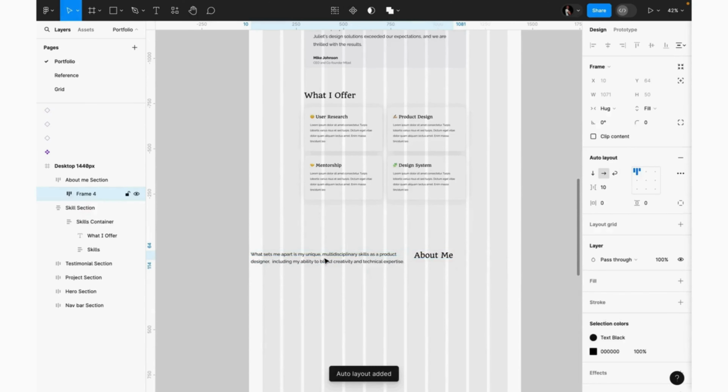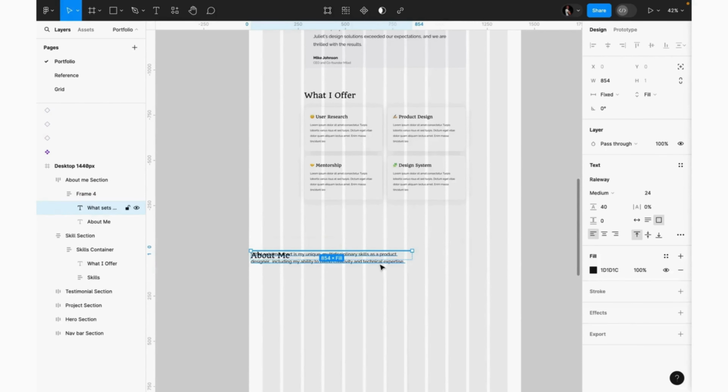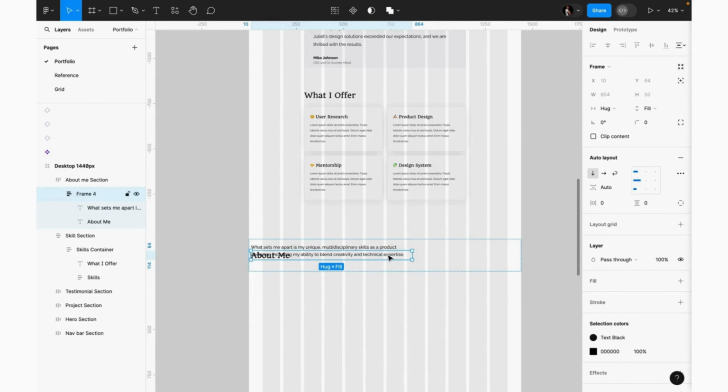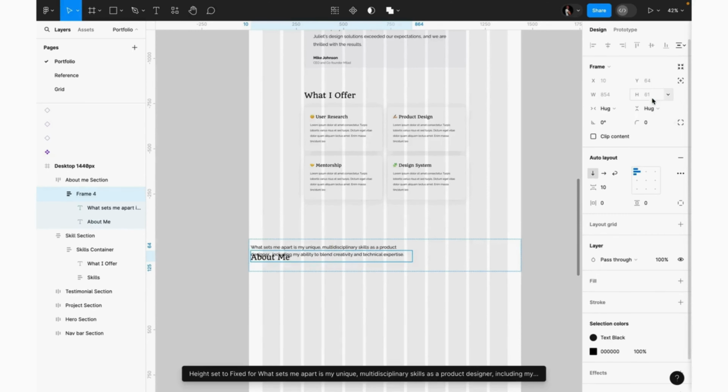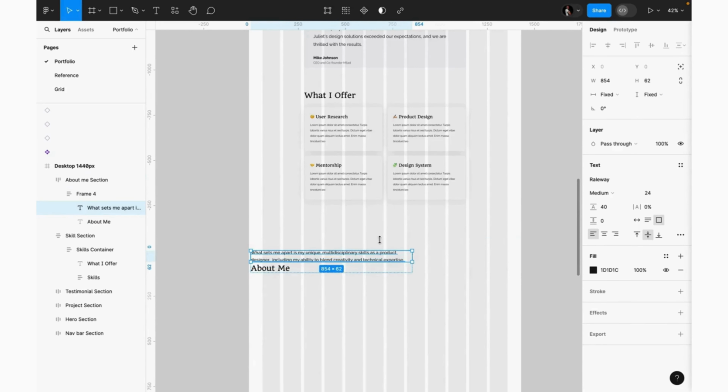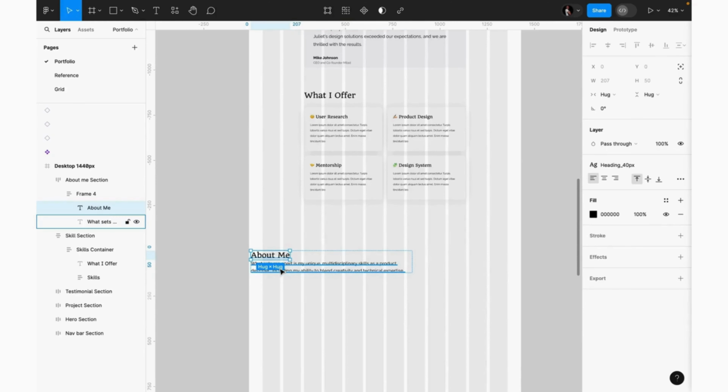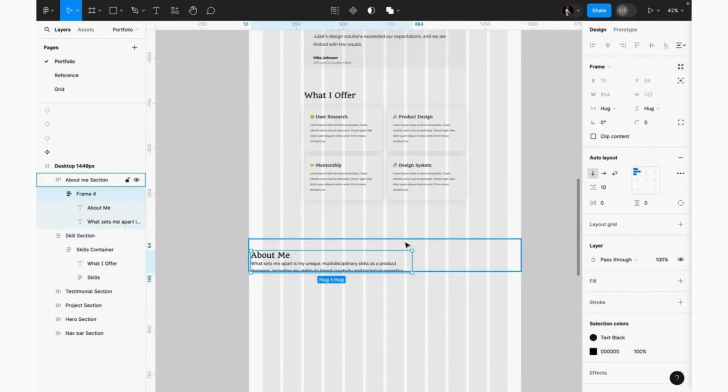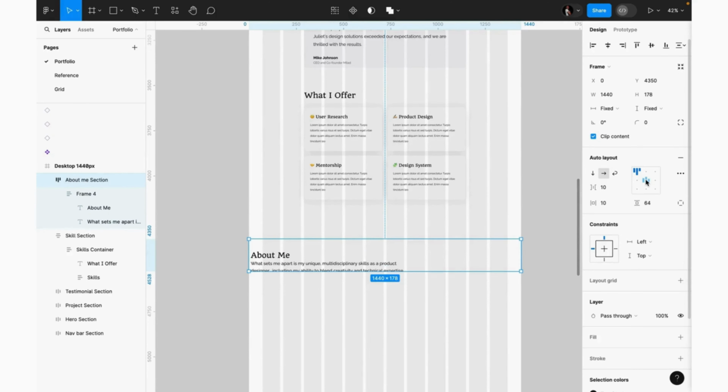text and then give it an auto layout. Now we're going to make it align vertically. We'll make the frame of this paragraph fit the text. We'll make the child container our content. And this is looking weird, so we'll manually just make the text fit properly. And now we'll move this About Me to the top. And then we're going to make this parent container center. And now we're going to make it our content, just like so.